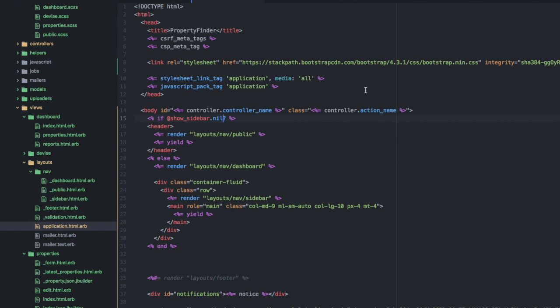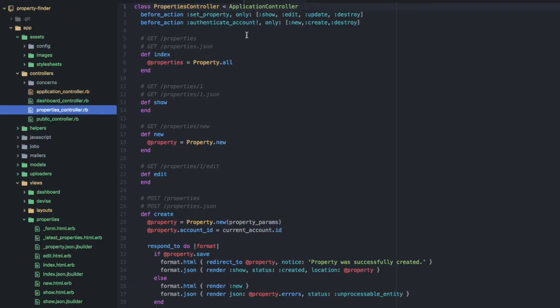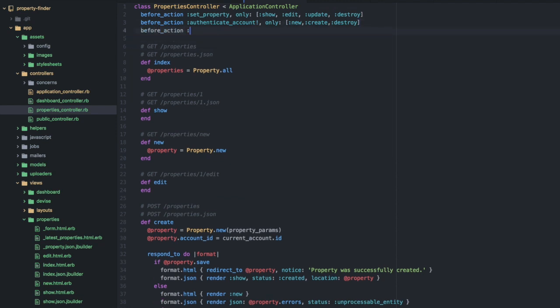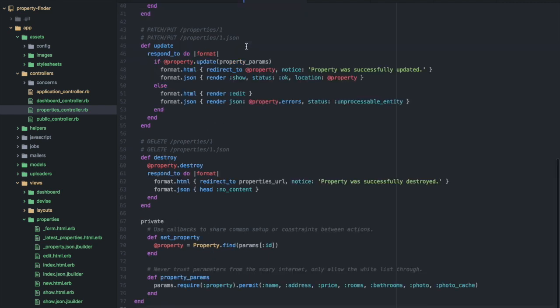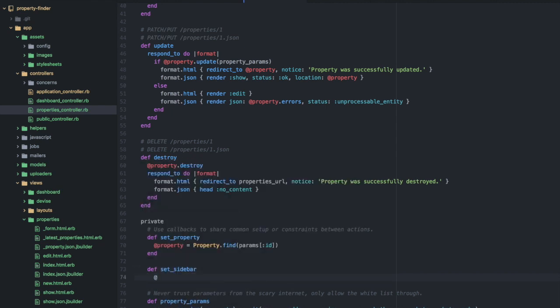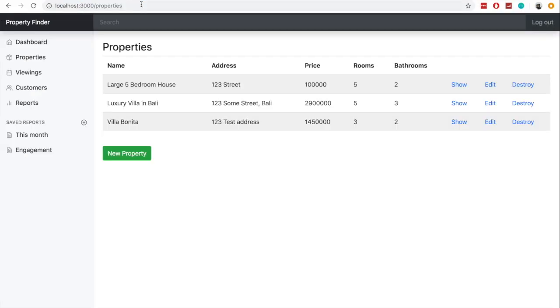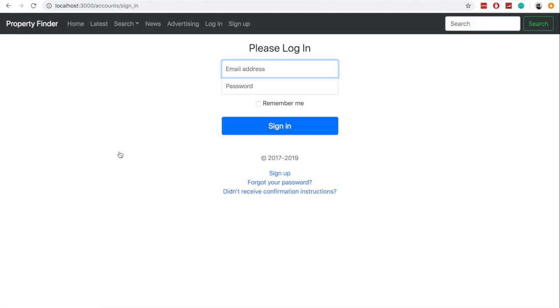So we'll need to basically create this instance variable to say whether or not to show that sidebar. So you can create a method for this and only run it on certain views within this controller. So we can set that to accept the show view. So that will be our property profile page, this show view. So in here we will say that show sidebar as true, and that will run for every page except for that profile page.